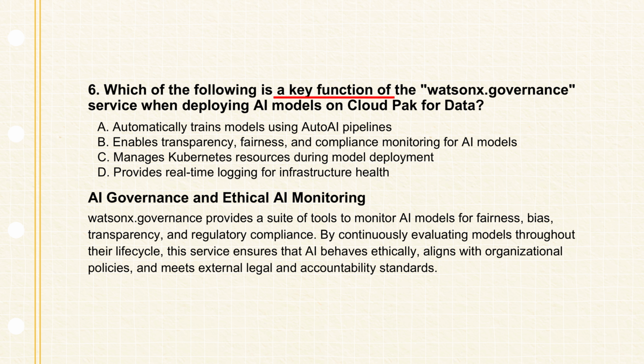Okay, the core function, the main purpose of watsonx Governance is B. It's about enabling transparency, fairness, and compliance monitoring. So it helps you look inside the black box a bit and check if it's being, well, fair. Exactly. It provides tools to monitor deployed models for things like bias, does it perform differently for different groups? It helps with explainability, why did the model make that prediction? And it tracks metrics relevant to compliance requirements.